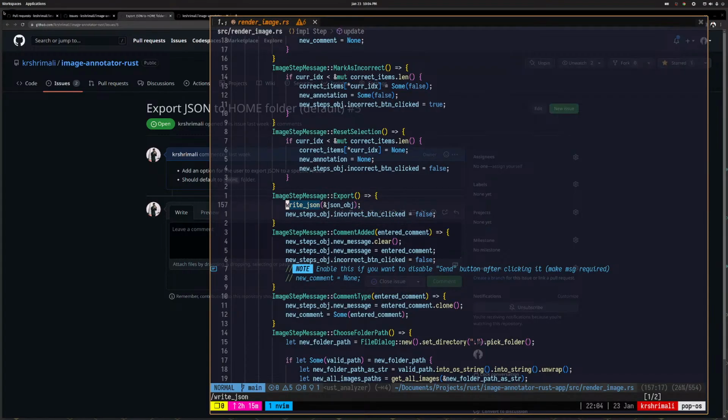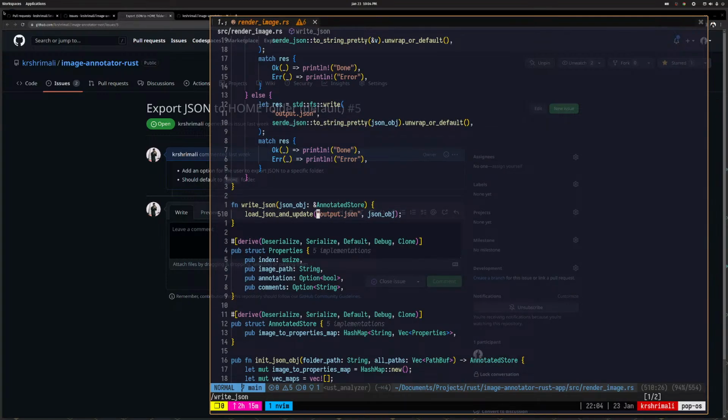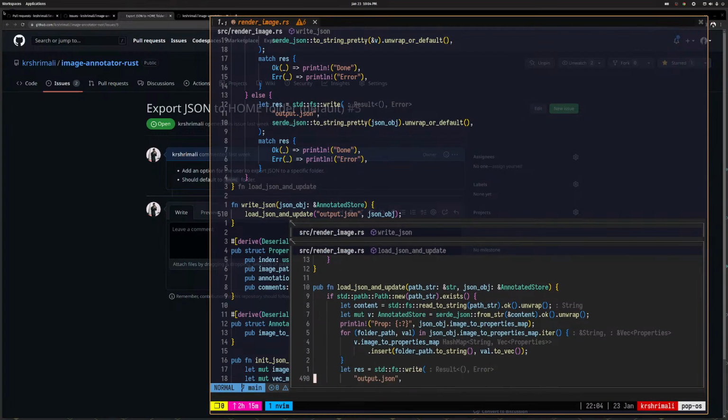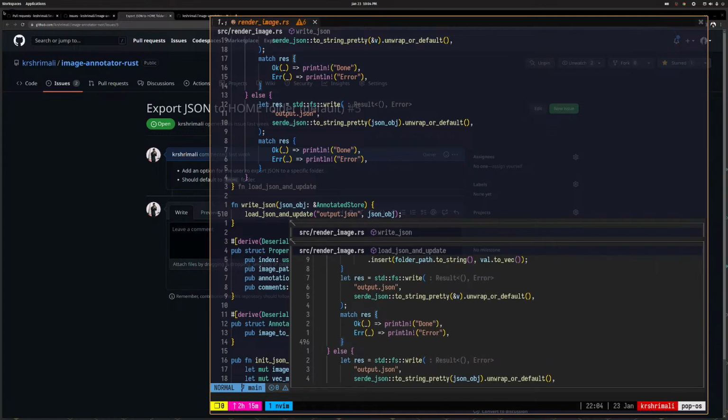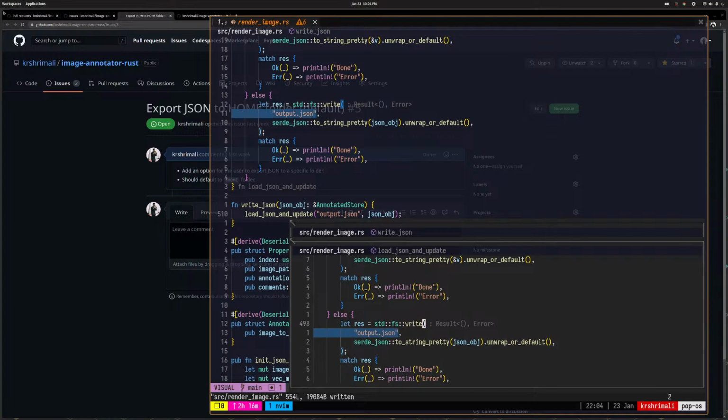Right, JSON. I think. Okay. Yeah, there you go. So over here, load JSON and update. What happened? Okay, now there you go. Come on, why does it take so much time? So it's taking path string dot exists, read to string, unwrap. Okay, this is all good. Output dot JSON. Why am I doing this then? See, if the path, no, this is wrong, right? It should be path string, because then it just creates two positions where I'll have to change the code later on if I change the file name.